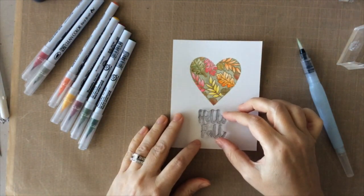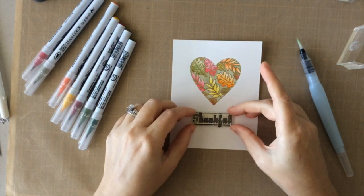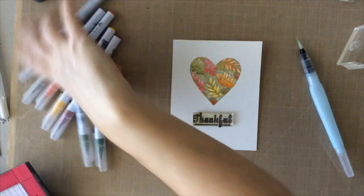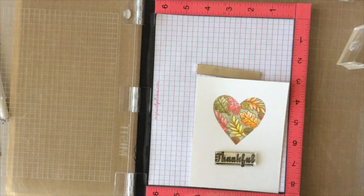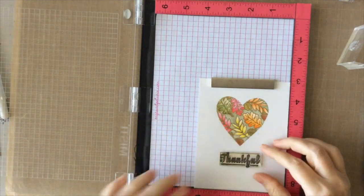So beautiful. Now to add a sentiment, there is a cute sentiment that says Hello Fall in that stamp set, but I decided to use one from the Give Thanks set from Waffle Flower that says Thankful. And to match the feeling of this card, a gold embossed sentiment would be perfect.